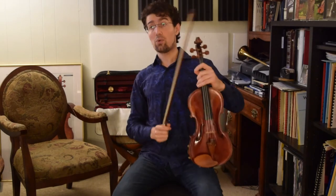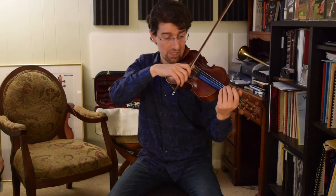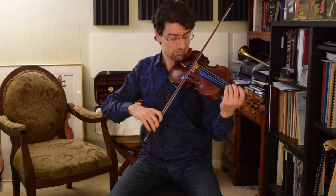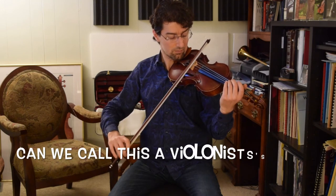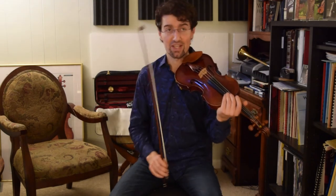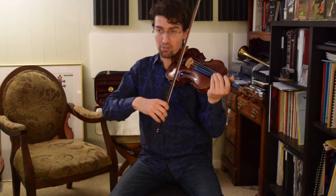So, if you have a balanced bow hold and you're not squeezing, then the next step I would recommend is playing long bow strokes, trying to produce a more or less agreeable sound on the violin. When I'm playing bow strokes of about six or seven seconds, I try to breathe with it. A down bow will be an exhaling movement that really relaxes my muscles too and makes it much easier to manipulate the bow.